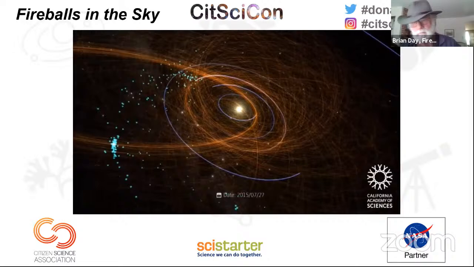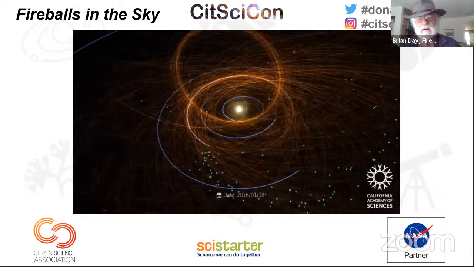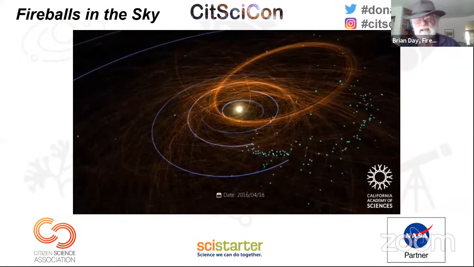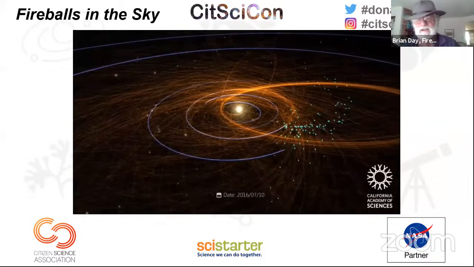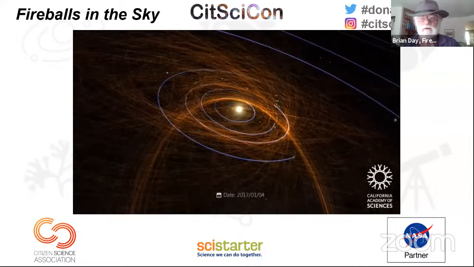But they also represent the orbits of comets. And again, these orbits intersect those of the Earth. And in some cases, we know the comets well. In other cases, we've never seen the comets before. We only know them by their debris. This has profound implications for the safety of the Earth and our understanding of the near-Earth environment. It's important to note here that the Earth's environment does not end with our atmosphere. It extends out into space.